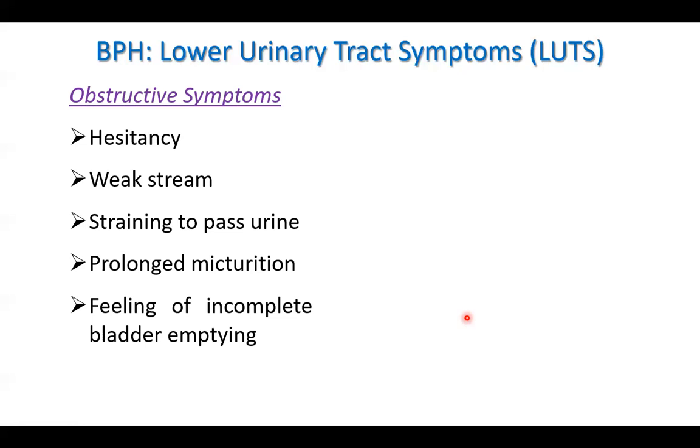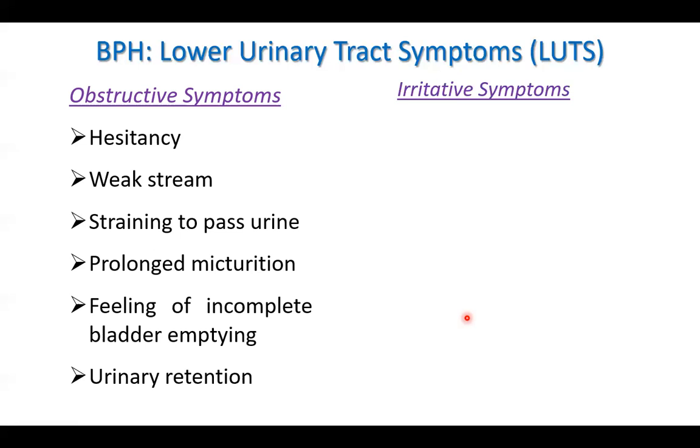And again, when they are stopping, there's difficulty in stopping. Again, there's a dribbling towards the end. So that's called terminal dribbling. And after that, once they're finished, after some time, again there's some dribbling. So that's called post-void dribbling. So these are all obstructive symptoms. And sometimes they can go into urinary retention.